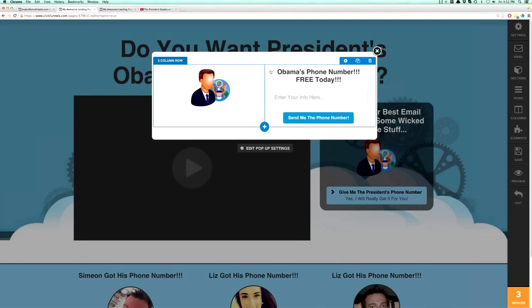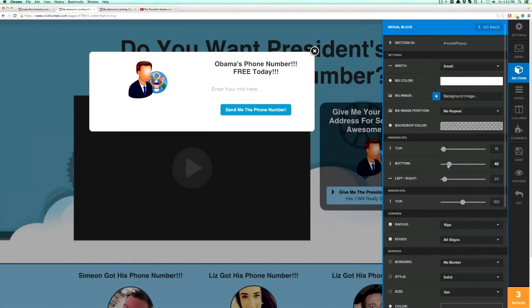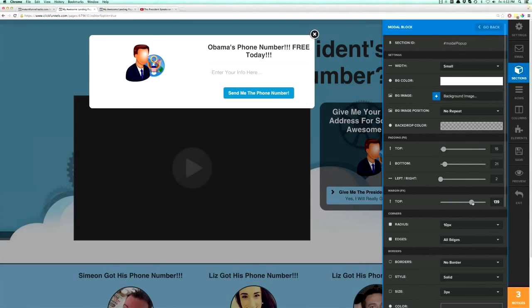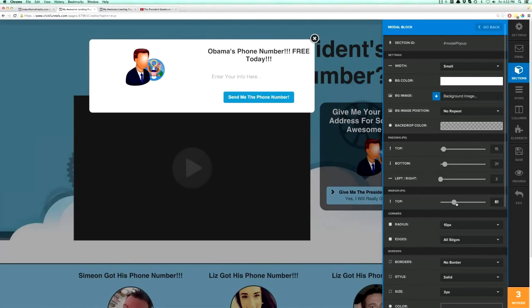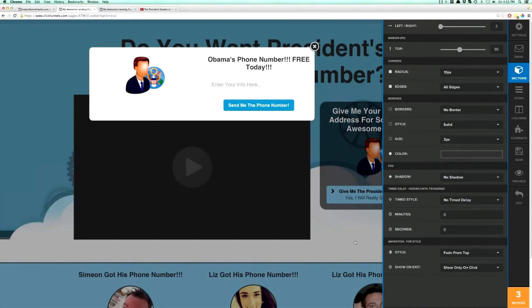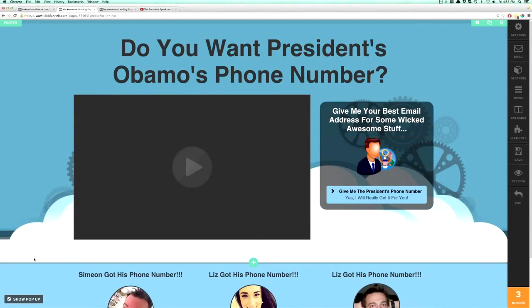And then if you want pop-up settings, underneath the pop-up, there's a little button that says edit pop-up settings. Click on that and open up all these things for the pop-up. So all the margins. So I can shrink the top margin if I want. Bottom margin, left and right. I can squeeze it in or shrink it out. I can show how far I want to pop up. So if I want higher on the page when it pops up or lower on the page, you can tweak that around as well. Probably put it right in the middle-ish. And yeah, that's how that part works too. And there you go. Now my pop-up's in place.